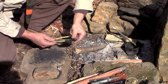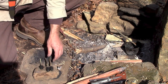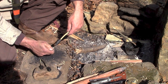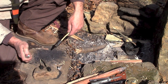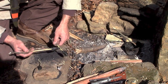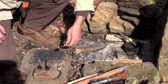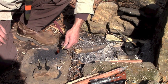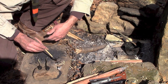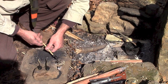And this stuff will get really hard, but when we heat it back up, if you needed glue for something, then you just simply put it over fire, or either light it with a lighter, whatever kind of fire you got, and what will happen is it will begin to melt, and you can apply it with a pencil point of your stick. So what I've got now is basically a candle going with the pitch burning, but the pencil point of that stick is on fire. So we can sit here and apply that to whatever it is that we're gluing, and we've basically got a good hot glob of glue here that we can apply. So you can rub that on, drip it on, however you'd like to do it.